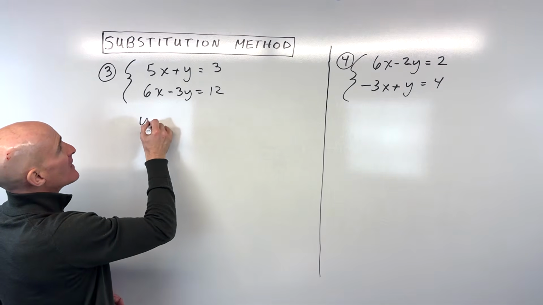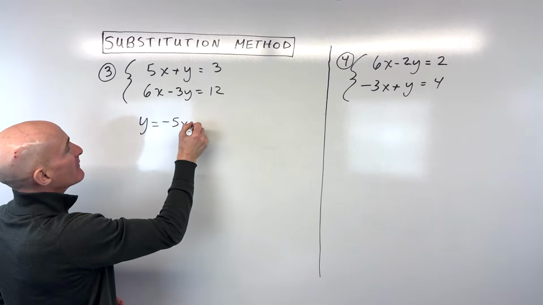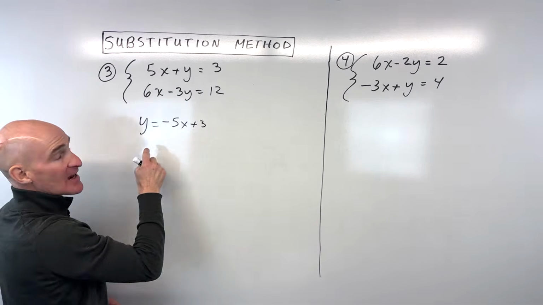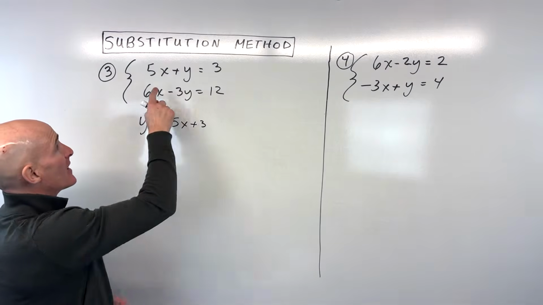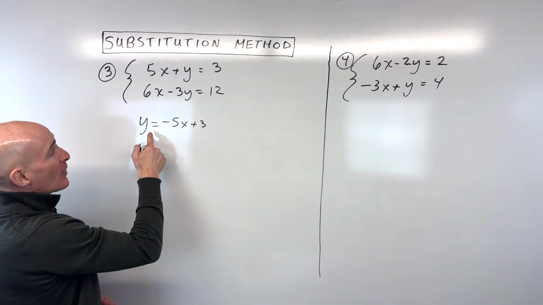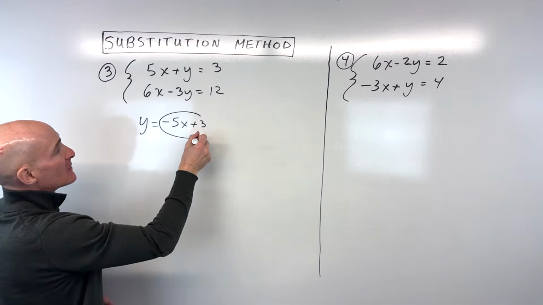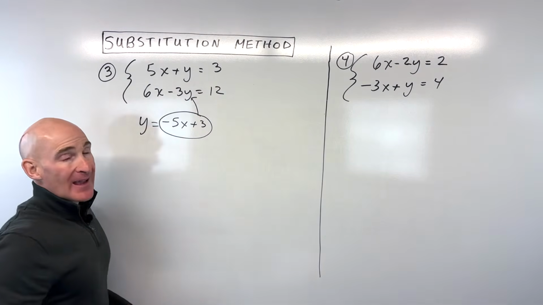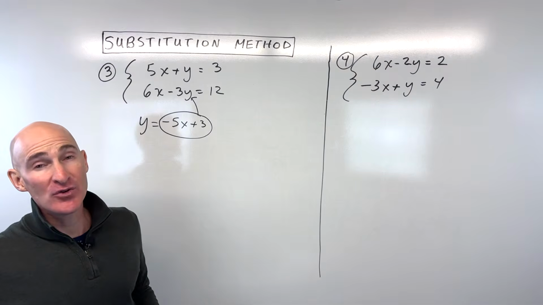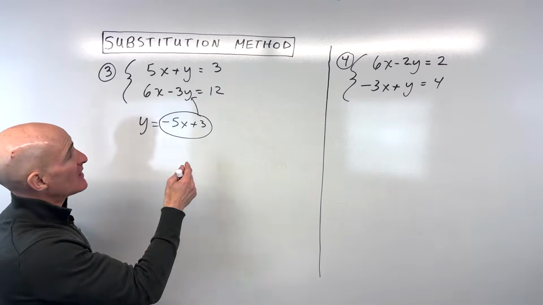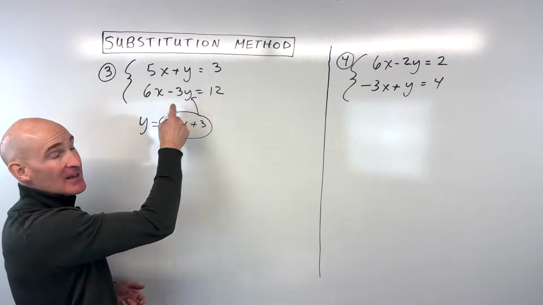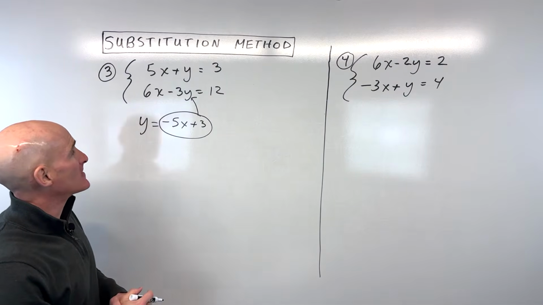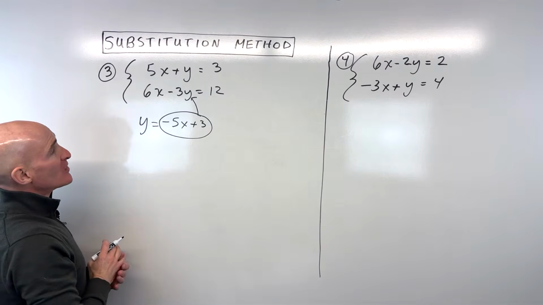If we do that, that's going to be y equals -5x plus 3. Whenever you move something from one side to the other, that sign is going to change to the opposite. We're just subtracting the 5x. Okay, now look at what we have. We have y equals -5x plus 3. We want to put that in place of y in the other equation that we haven't used yet. A mistake students sometimes make, unintentionally, is they put it back into the same equation they were just working with. That's not going to yield the results that we want. So make sure you put it into the other equation that you haven't used.